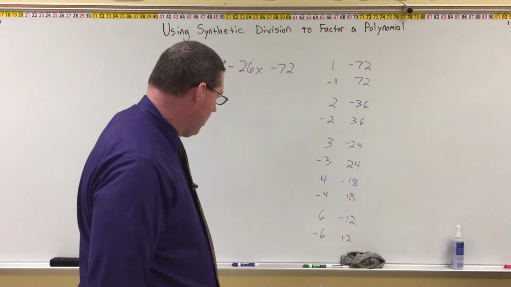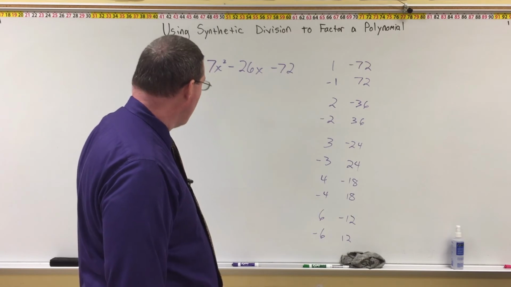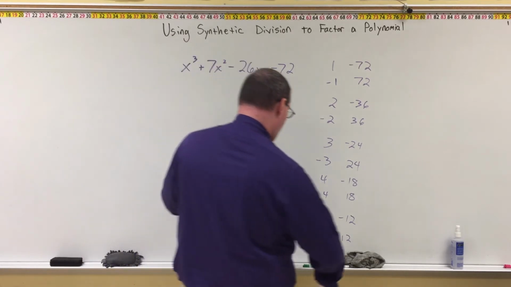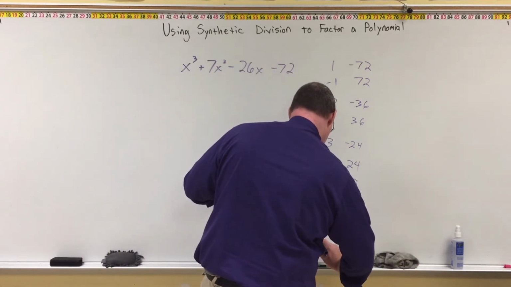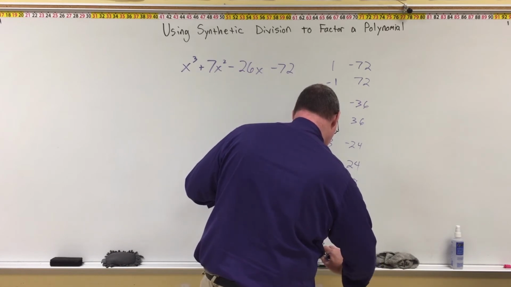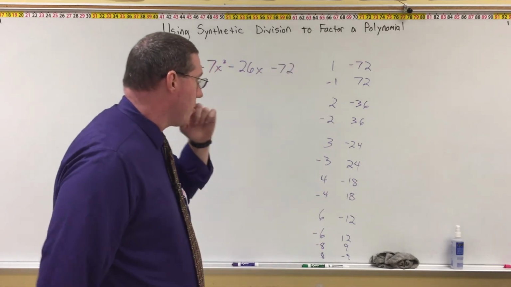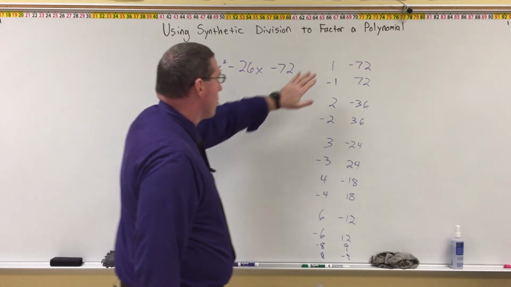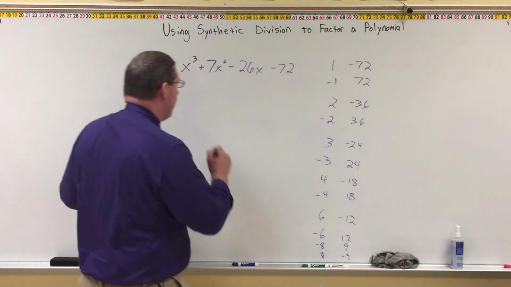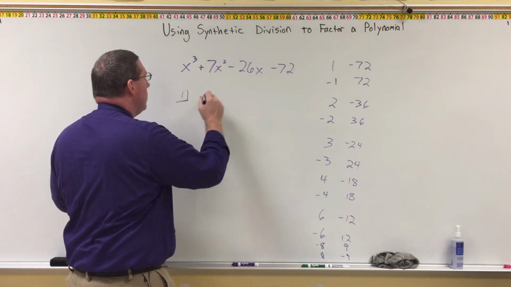And I think lastly, what do I got? 9 and 8. So I'll have negative 8 and 9 or 8 and negative 9. Okay, so this is my list of all the possible factors. I know it's a lot. I'm going to start with the smaller ones to make it a little bit easier. So I'll start with 1.